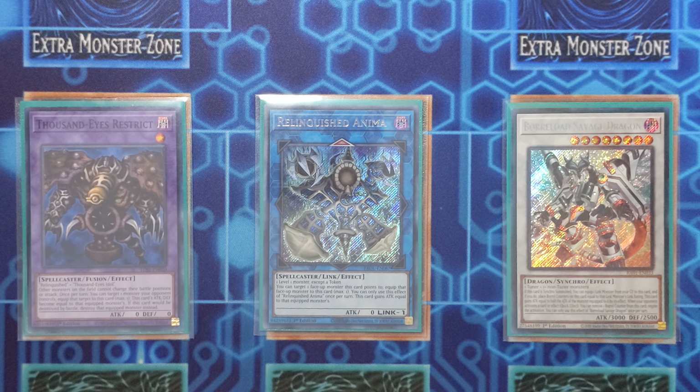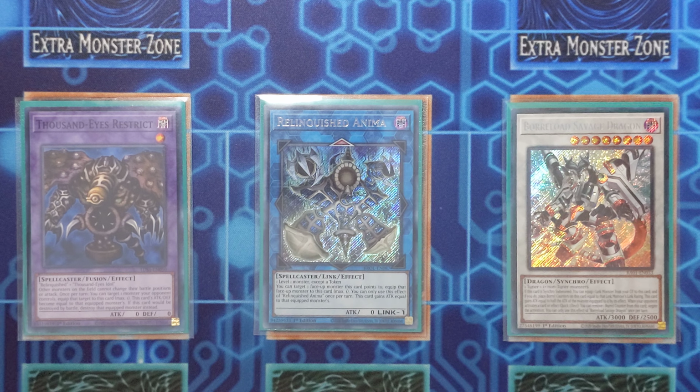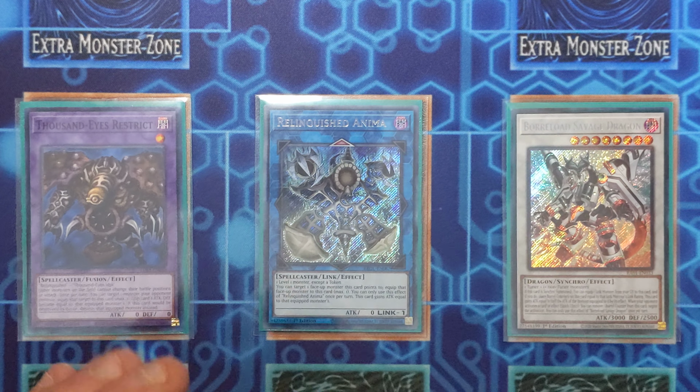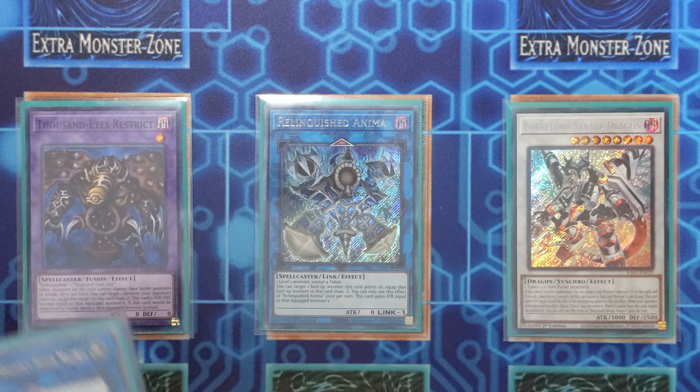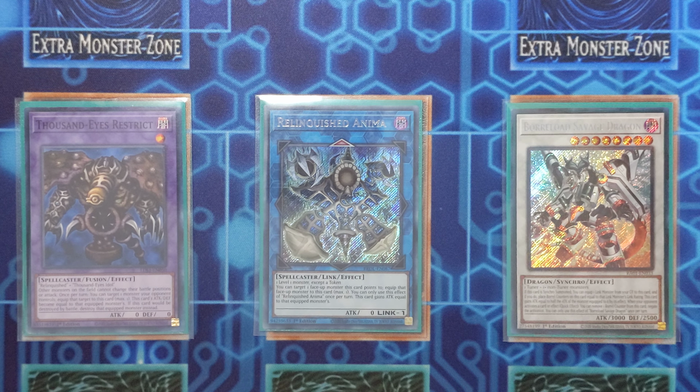And Savage Dragon is a really nice option to go into. Plus, if you equip your copy of Artemis to this card, Artemis will get its effect to search a Magistus card while giving your Savage Dragon a negate to use against your opponent.